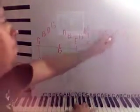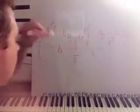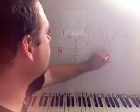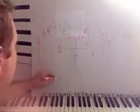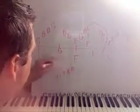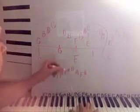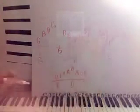Let's see. I had a C, E, G there, continuing in the same pattern as these other two chords here. Actually, that should have went around there. Okay. And the octave was C to C. All right, so there you'd have that. And then for the next chord, in the right hand I had D, F sharp, A, F sharp, bum, bum, bum, bum, bum, and in the left hand I had a D octave, following the same pattern we did there.